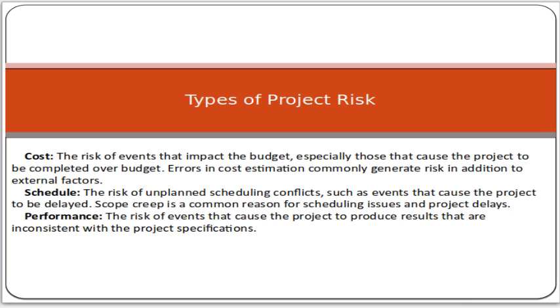So in that way there are basically three types of risk that can occur. One is related to cost, that you may overrun your cost, like going over budget. Schedule, like you are behind the schedule. For example, you have to complete the project in 5 months, and due to some risk, like required resources or required skills for the technology not being available, you may complete the project behind the schedule. Then performance, where the project is inconsistent with the project specification. So these are the three main types of risk that may occur in a project.